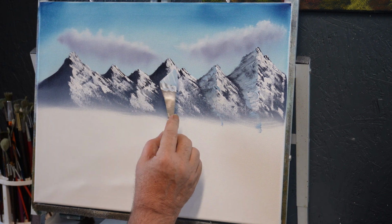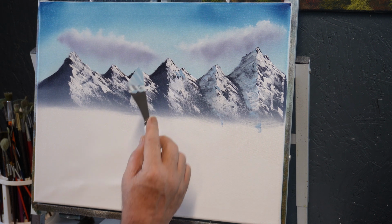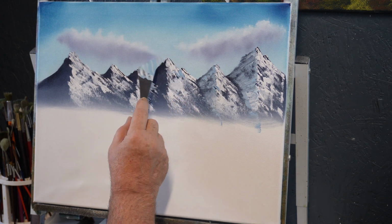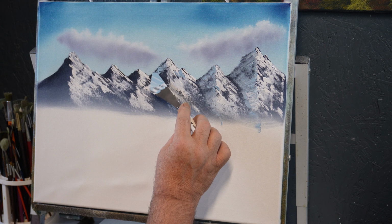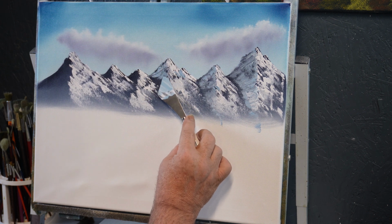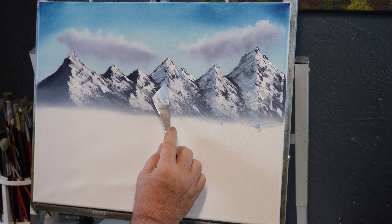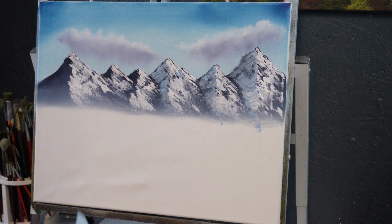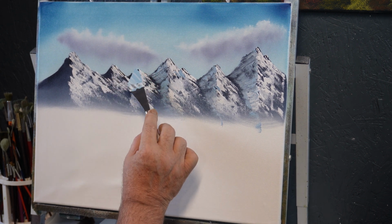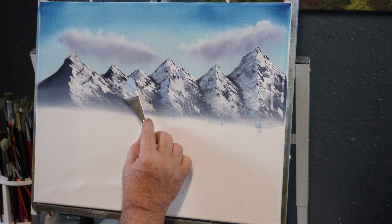Then we'll move over to our next one. You can see we got a little spot right here that needs a little shadow. And by using that top part of the knife, you can sneak in there so easy. Just like so. And bring it out. Just like so. And that's all we're going to do all the way across, is just bring that shadow down behind our highlights and give our mountain some different angles and let it kind of shape itself up to where it looks like it's got ridges and humps and bumps.